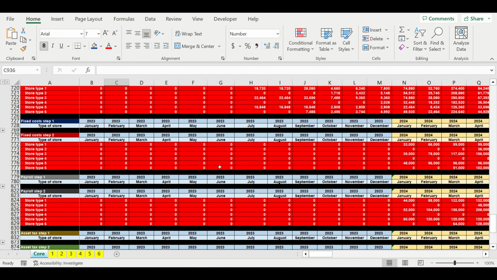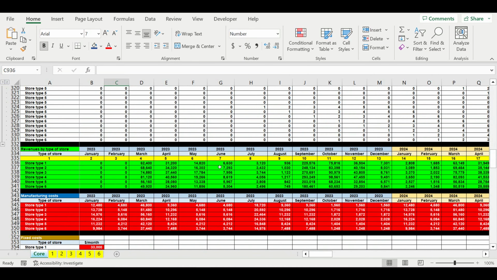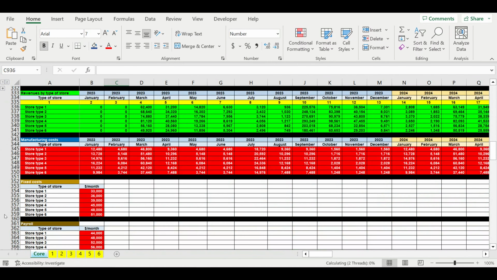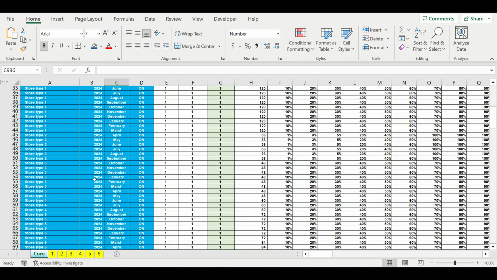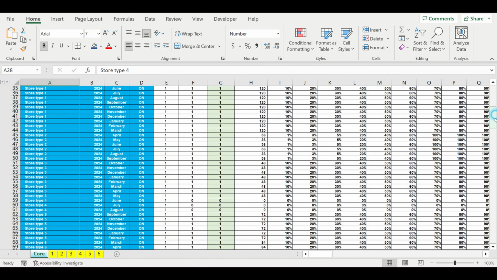So we were modeling this for quite a long time, but what we are fighting for, we can quickly, for example, exclude store type 4 from calculations.